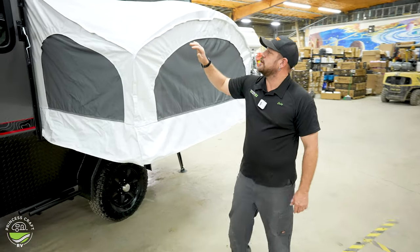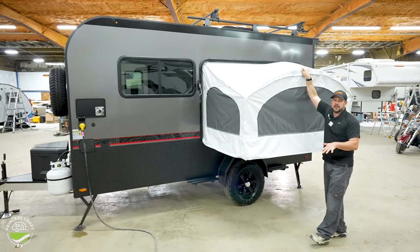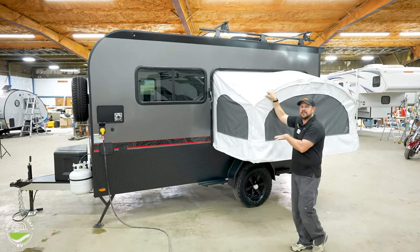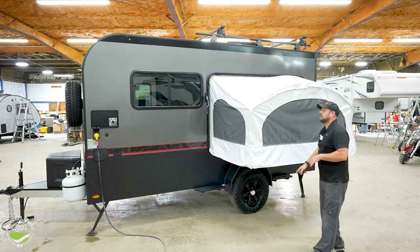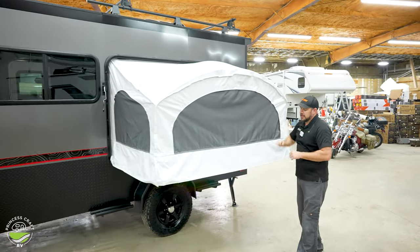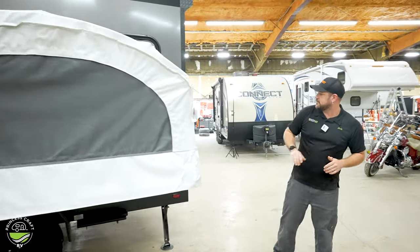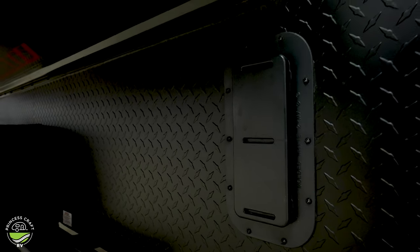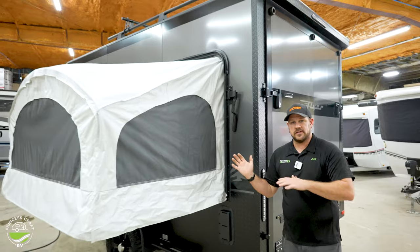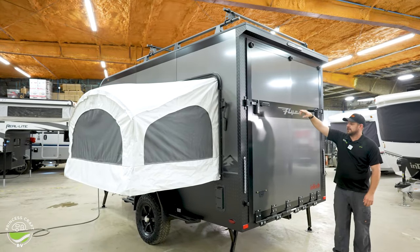On the 2023 Flyer Discover, this one is equipped with two tip outs. Two tip outs is an option — this side is standard, which is going to be our driver's side. As you can see, we do have some step rails to allow you some access up and around if you need to, and we're going to cover our wheel and tire on the other side. Moving around here, we do have your rear vent — since this is a toy hauler, we have vents for fresh air to ventilate that interior cabin while it's going down the road. Again, our stabilizers across the back.